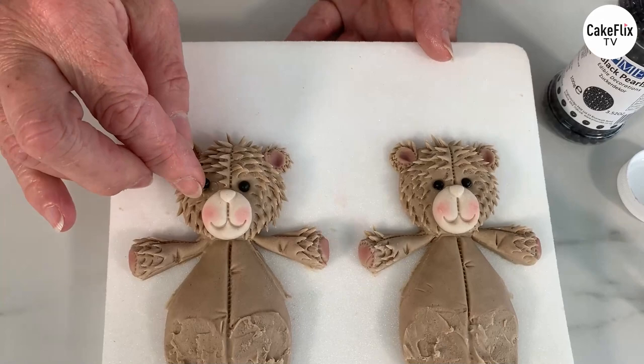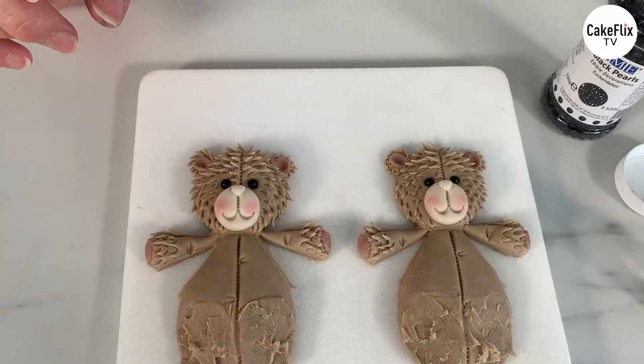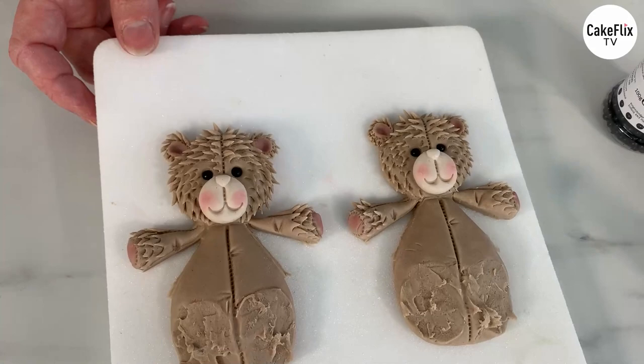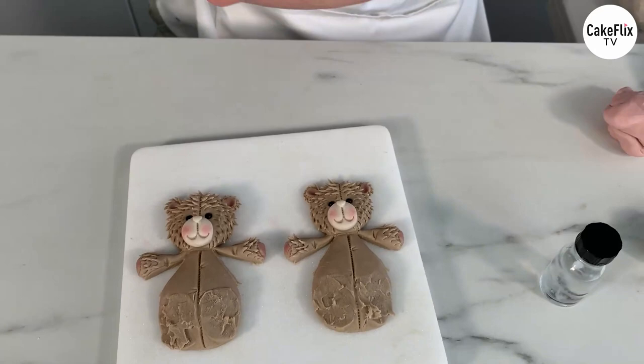Now pressing them in, if you use something like a tool, it's much easier than putting your finger in there and pressing and then ruining it. Okay, so they look quite cute, don't they? And they've got a nice natural shine on them as well, so they look really good. So now I'm just going to paint in the nose and the eyes.